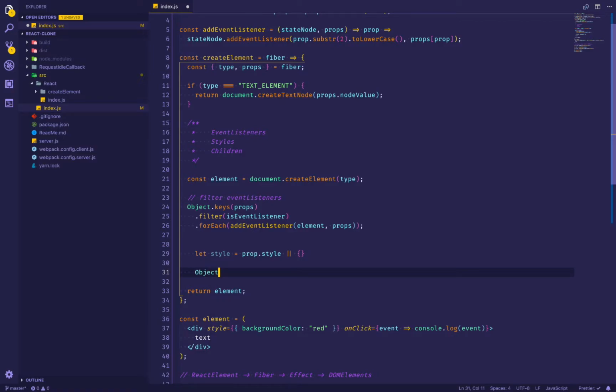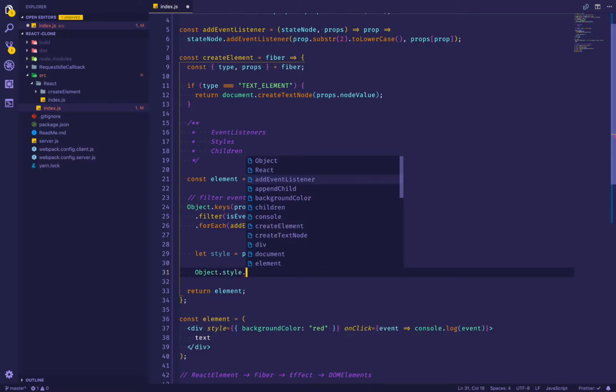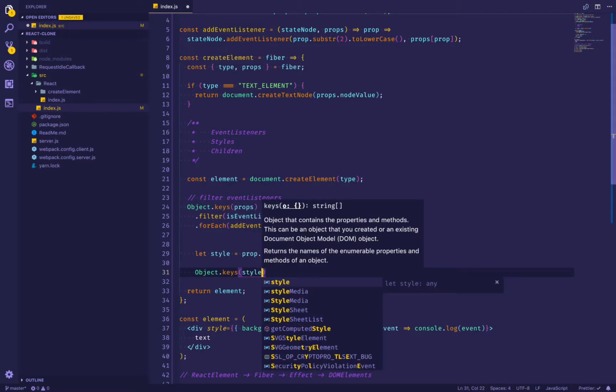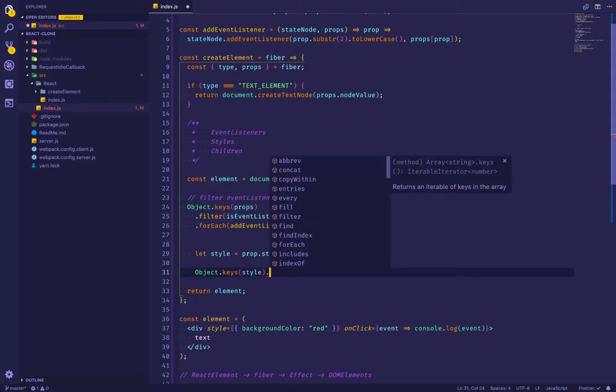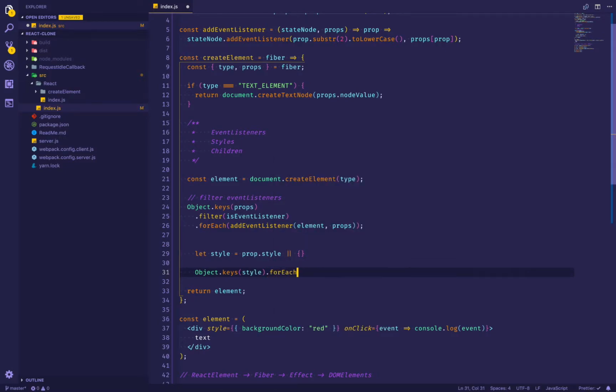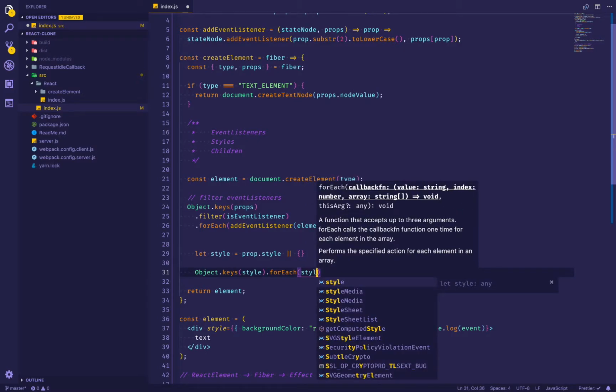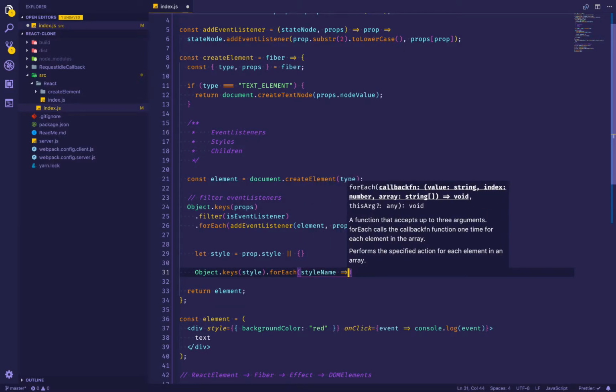So Object.keys style forEach style name.